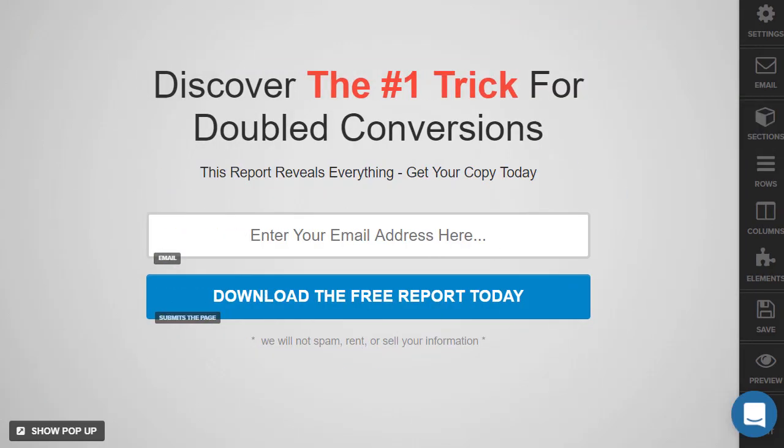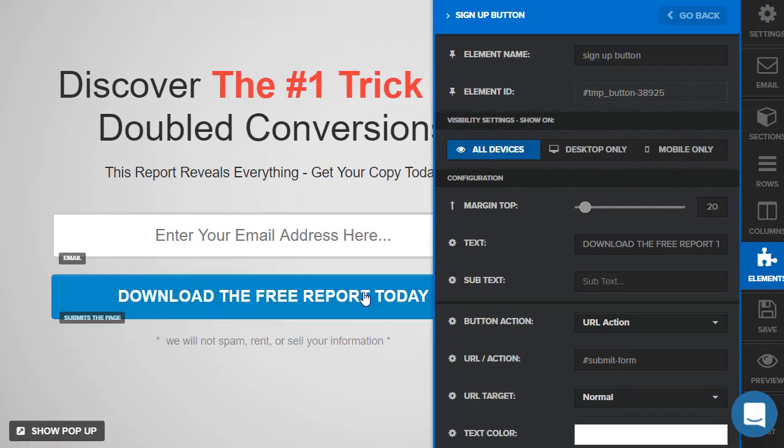So the idea here is that since you have a template, you don't have to worry about too much. Like, what do you have to quote unquote worry about? You got to change around the text, maybe the font, maybe the color, maybe you want to get rid of this. And then of course you just want to integrate your autoresponder, which is very easy to do. So, something like click here to continue.